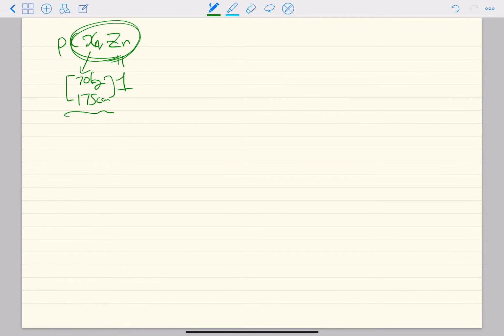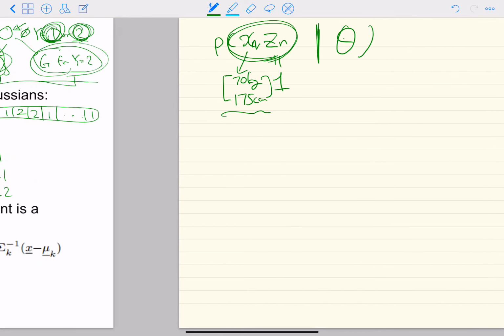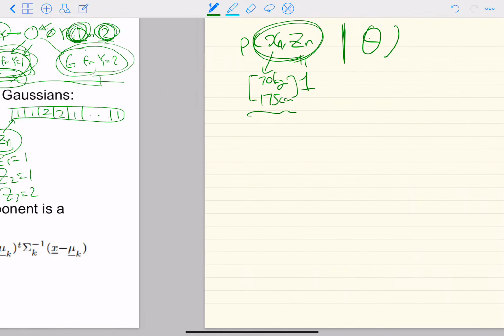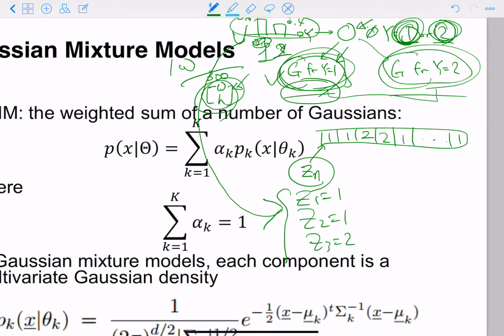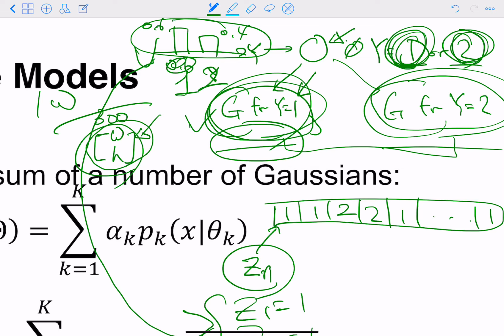So we want to maximize their likelihood. Okay, we want to maximize their likelihood given some parameters. By the way, this is not Bayesian kind of stuff. So what are the parameters to specify our generative process, or this probabilistic model? First of all, how many parameters do we have to specify the Bernoulli distribution? We have 1, right? So the probability of being class 1.